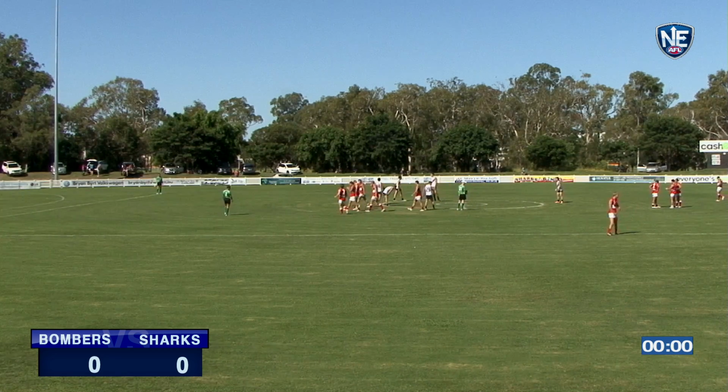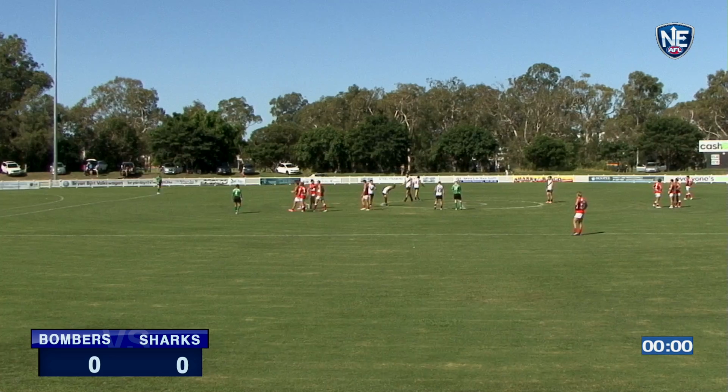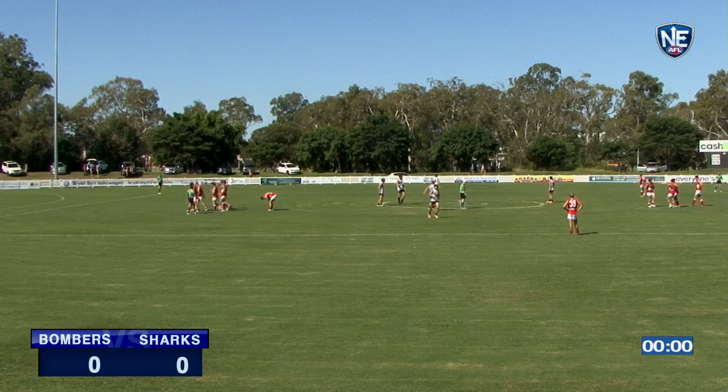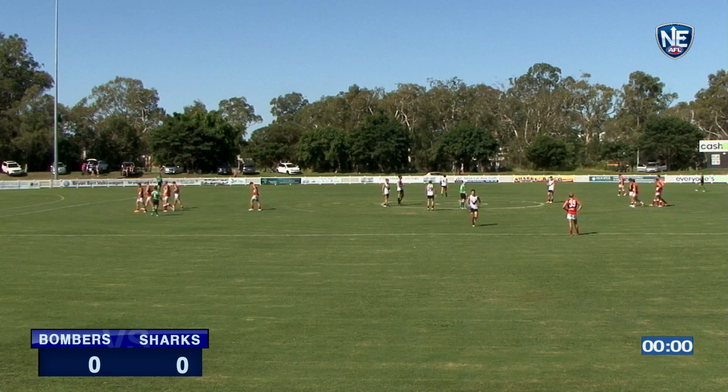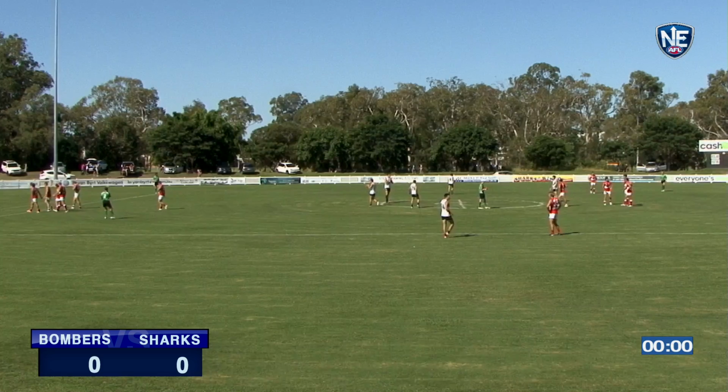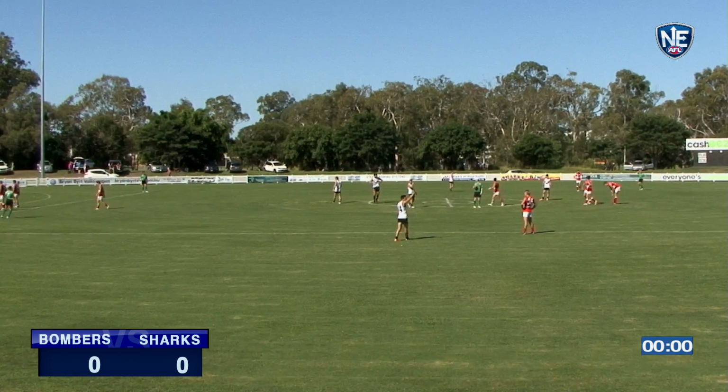So both teams got super midfields as well, Liam. Yeah, but two contrasting styles, don't you feel? Redland's very much an outside team. They're very efficient with their foot skills. Whereas Southport, much more contested, they like to keep the ball in close. And really good tacklers as well.